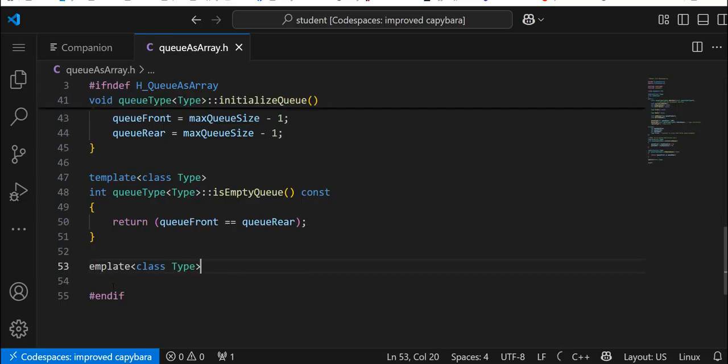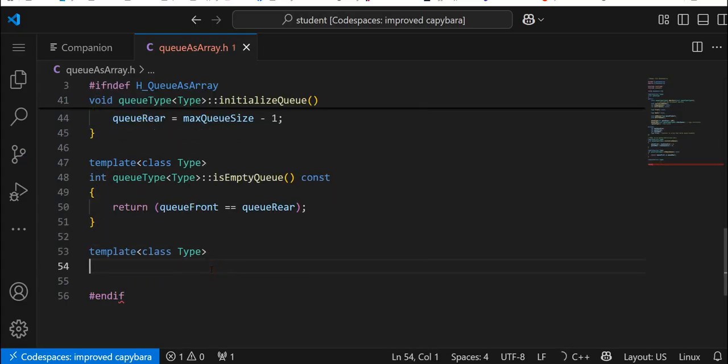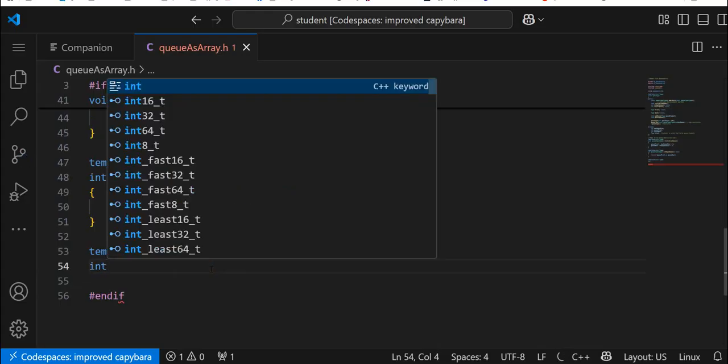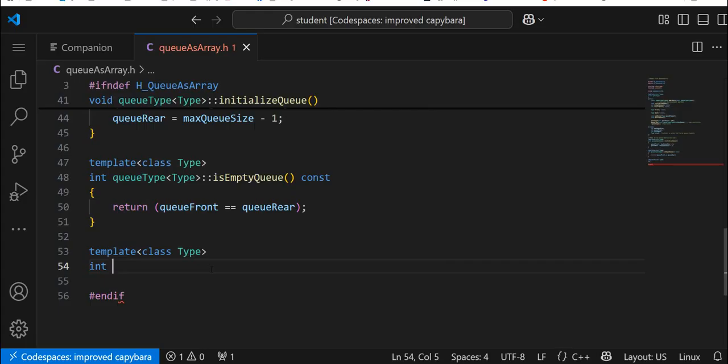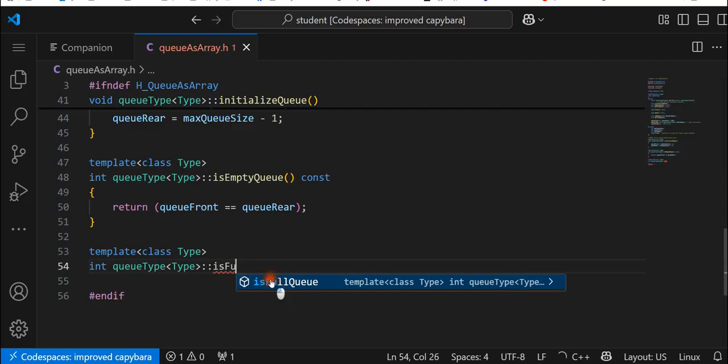So again, might as well copy it, right? Template, int queueType again. It's going to be isFullQueue, and again, constructor.